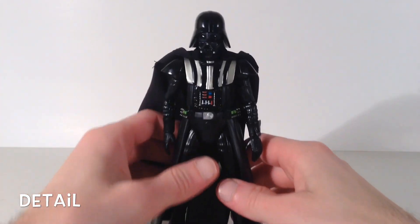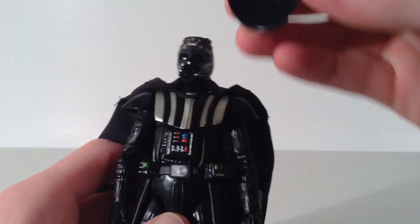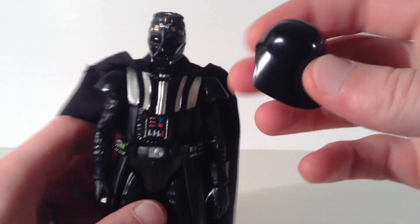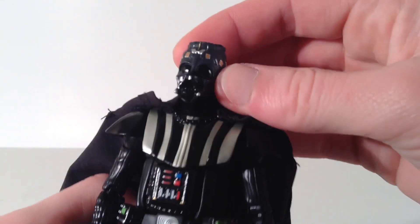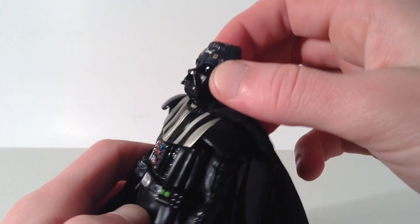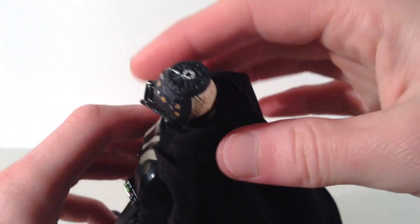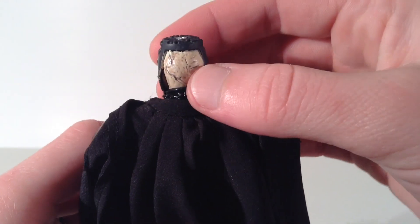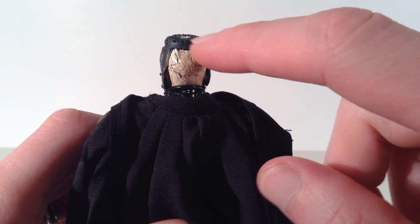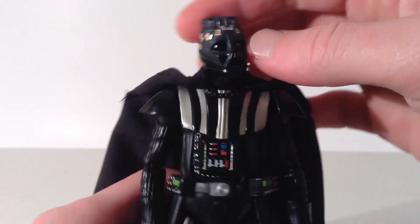Let's take a closer detailed look at Darth Vader here, and I think Mafex actually did a very good job on this piece. The helmet is removable — you peg it into the top of his head; there is a peg on the inside. It looks pretty cool, kind of basic, nothing special. I really like the head sculpt though — they did a very good job with it. You get a glossy black for the eyes, all types of computer chip details all around the head, some nice sculpted detail on the top. Even on the back of the head you can see Vader's actual head, all scarred up — nice sculpt work and paint work there.